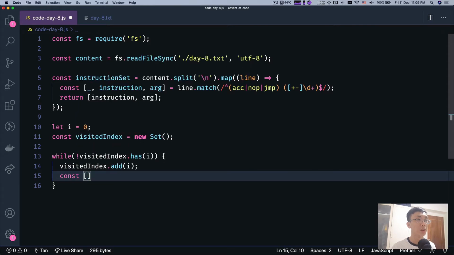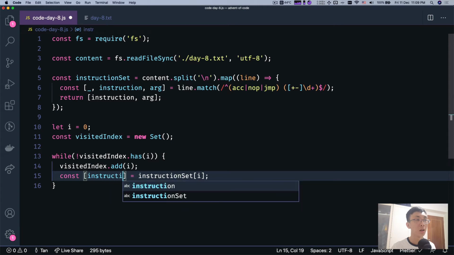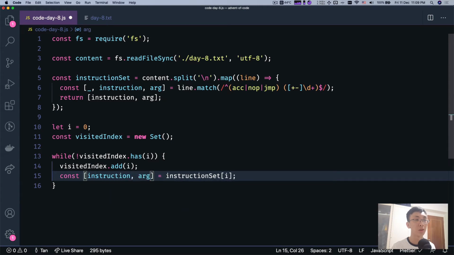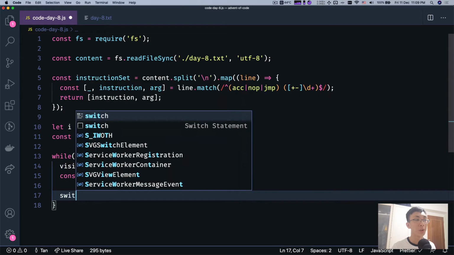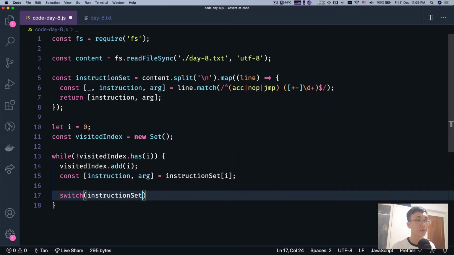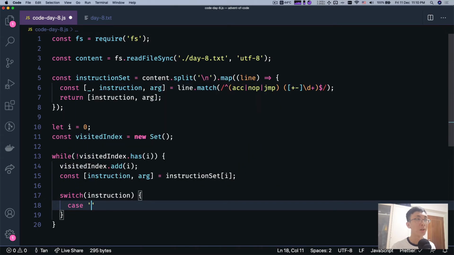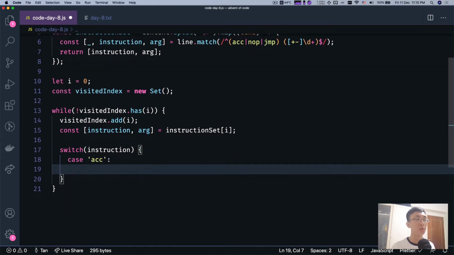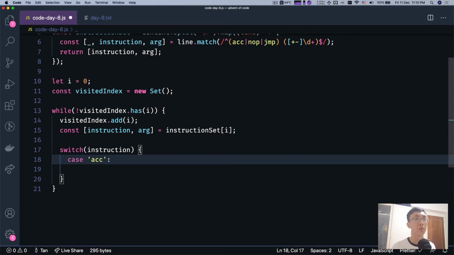So the instruction will be the instruction set at index I, and the first one will be the instruction, and the second one will be the argument, right? And switch based on the instruction. If it's an accumulator, then we're gonna add up the argument, right?